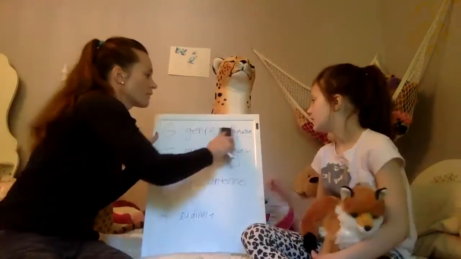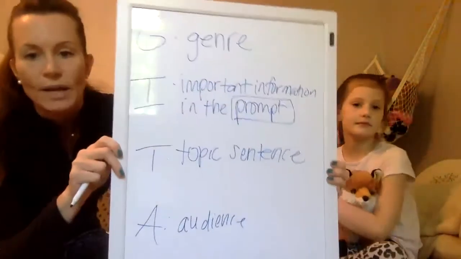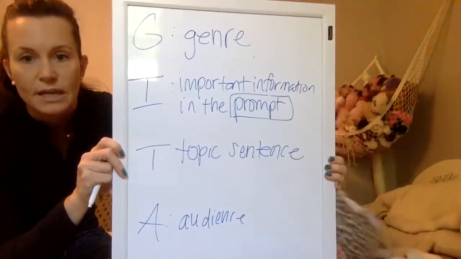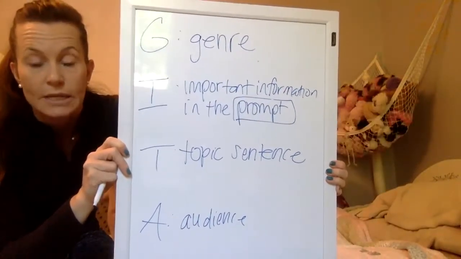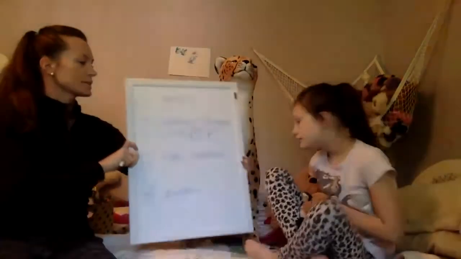So I'm going to take this off because I just want to hold this up for you. If you didn't already know what GITA stood for, this is what GITA stands for: genre, important information from the prompt, topic sentence, and audience, okay? There's a great song that goes with this too. We'll teach you sometime. Okay, let's get back, please.